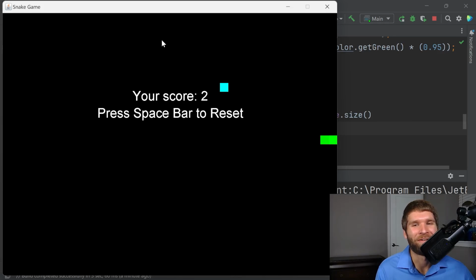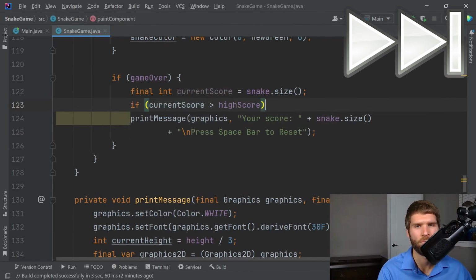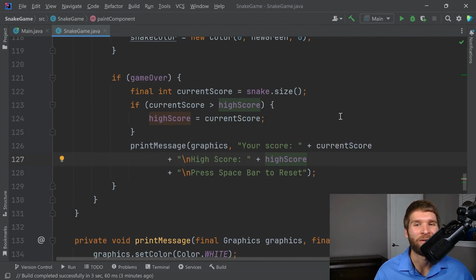And now this is probably a little petty, but I'd like some way to track the current high score. So what I'll do is I'll maintain a high score variable, and we'll carry that along for the duration of the application. All right, now we've got a high score variable, and then we're going to compare it to the current score. Let's see how this looks.